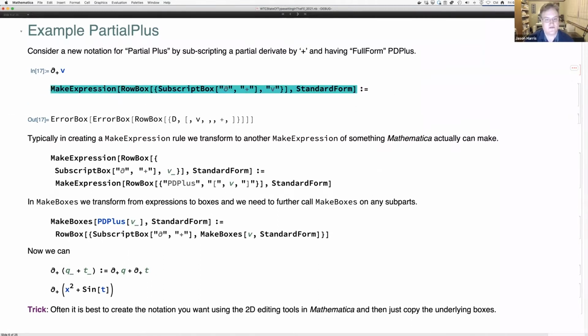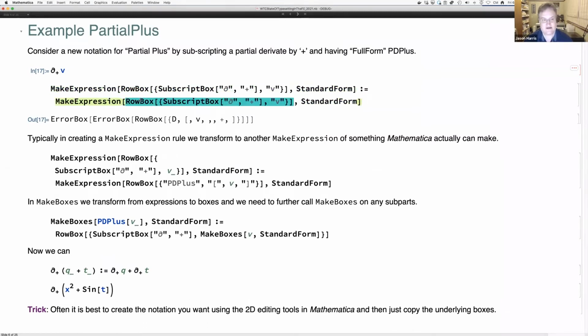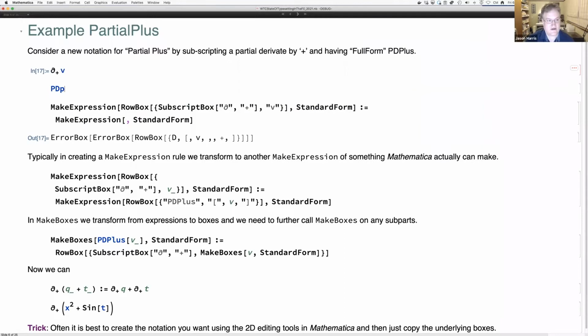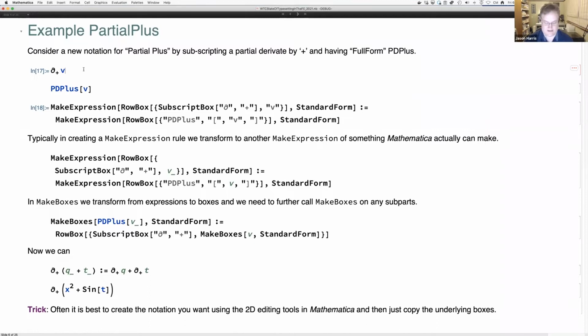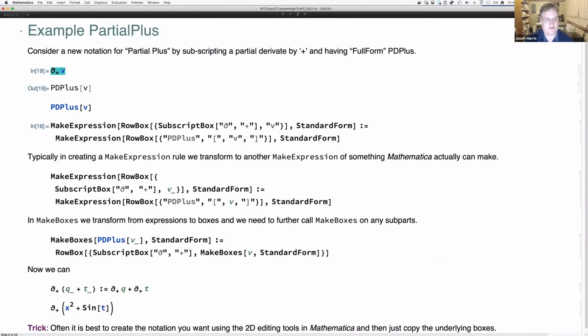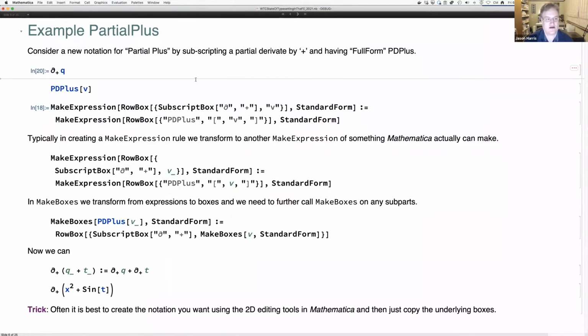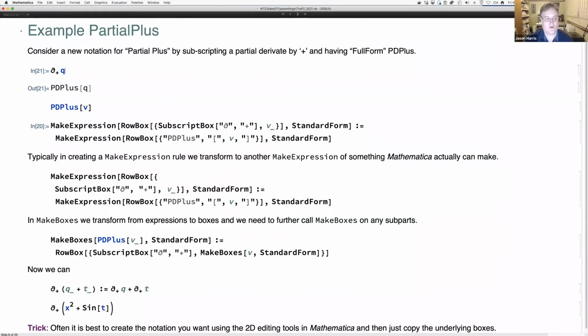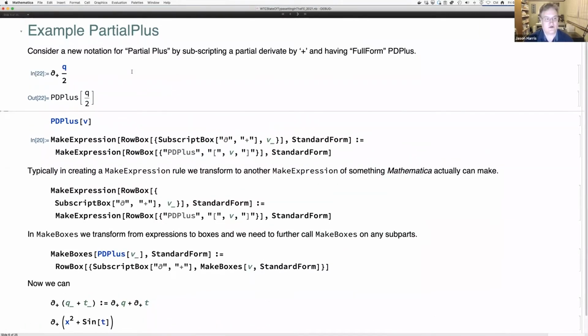So what we want to do is define this in terms of some other boxes that it does know how to make. And what are some other boxes that it does know how to make? Well, that's PD plus, for instance, of V. And so we can actually go take and get those boxes and turn around and plug those in. And so now we've told Mathematica that it can make an expression from those boxes via this. And of course, that sort of works, but it's not general because, of course, this isn't general. And so we want to change this to a general pattern V and put this in. And now we've got something that parses, and it works as we'd expect here, gives us the right things and has the correct full form.